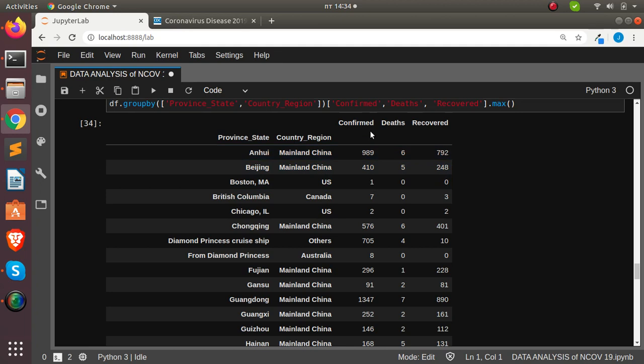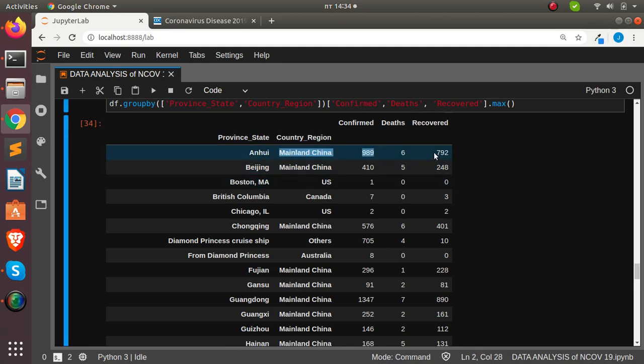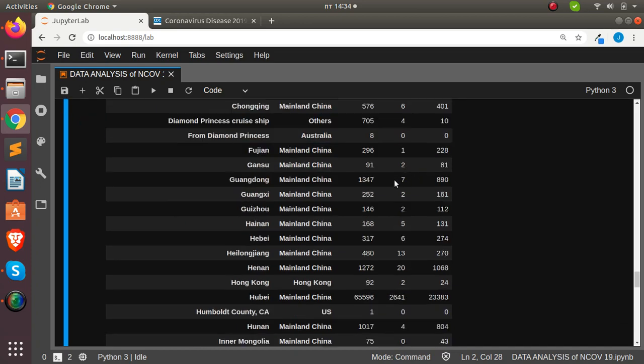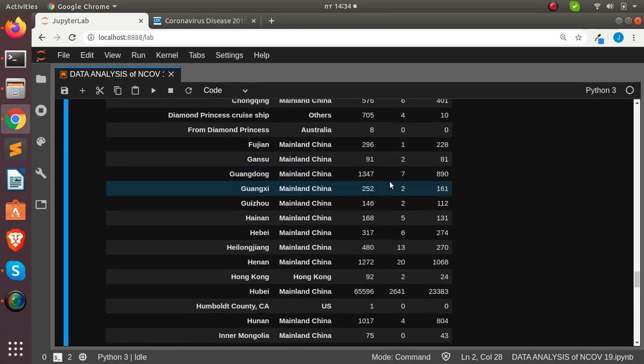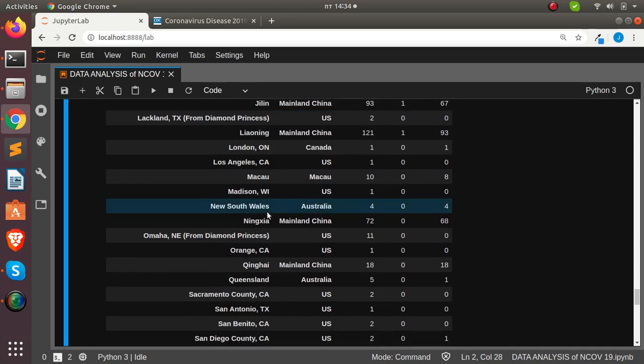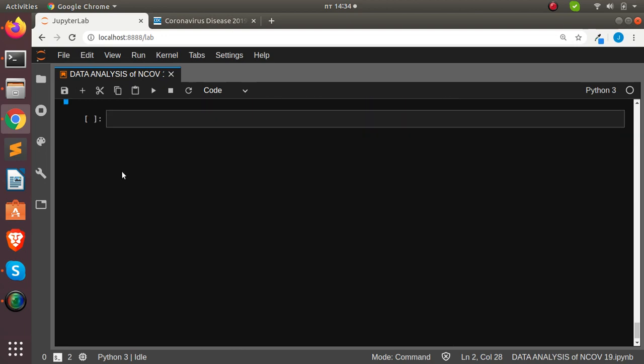So China is having the highest confirmed number of cases, right? And out of these cases for China, we have this number recovered. That is good news. So this thing, we can also actually plot. In case I want to plot it, we can use several plots to help us with this. So let's try an example. Okay, so let's try that one. So that is the basic idea. We have been able to see some basic stuff we can do.